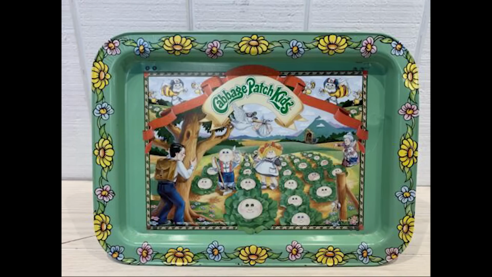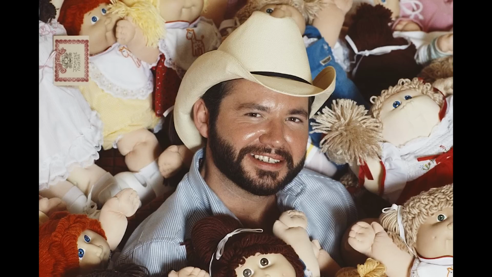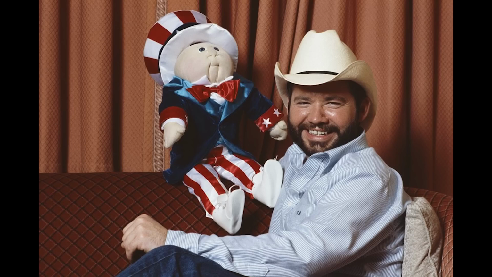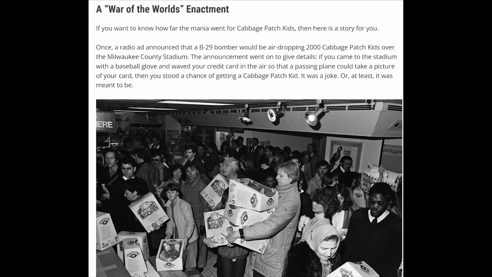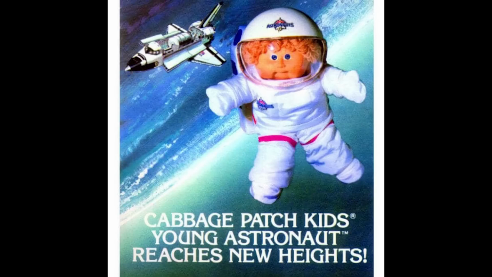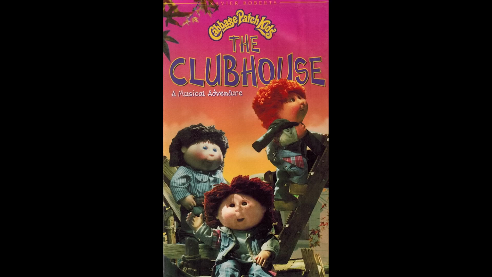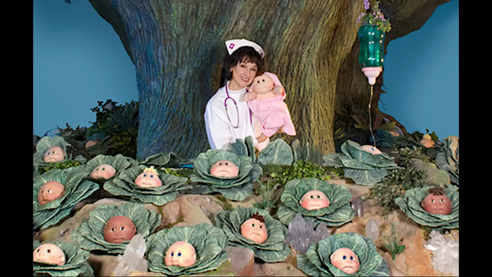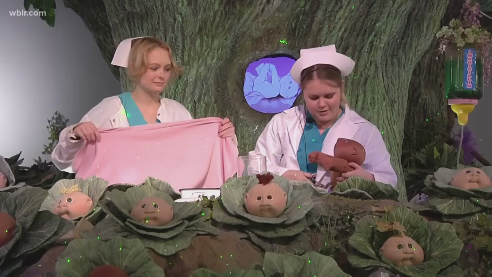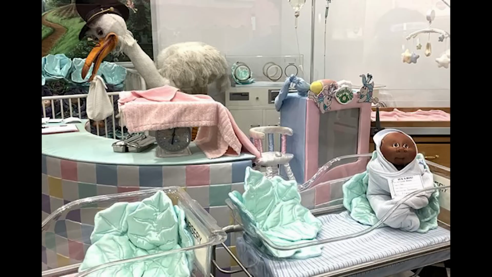It wasn't until Xavier Roberts, or Xavier, like the little boy in the story, hijacked her design that it became what it is today. So I can't help but wonder if Xavier Roberts just came up with the story all on his own. Like, did it come to him from the collective consciousness? Or does he just have a soft spot for child labor? There's actually a place you can go in White County, Georgia, where they do live births, and you can look it up on YouTube to see what I'm talking about.